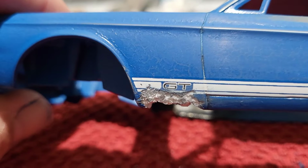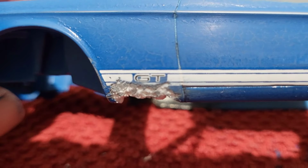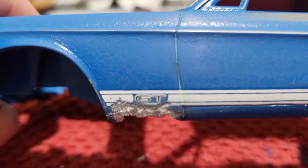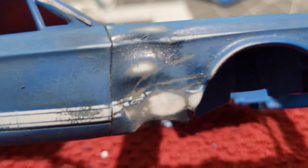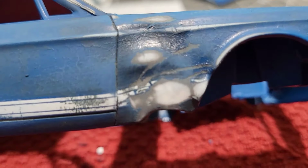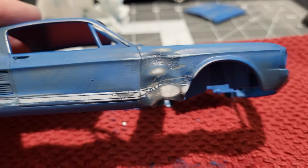Did the same on the front. Tried to make it look like it was roached away, and hopefully some paints will make that look a little more realistic. On this side, we needed a dent, and I really screwed that up. I melted that thing. But, like I said, with some paints and some work, I don't know. We'll see how that turns out.